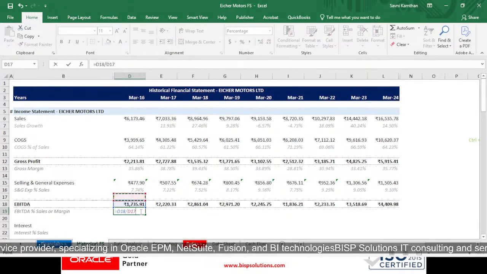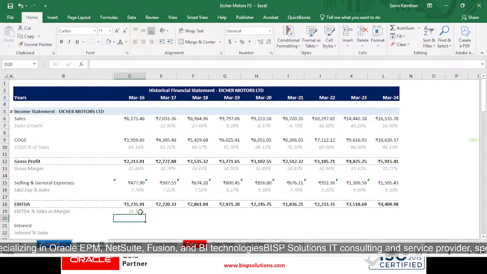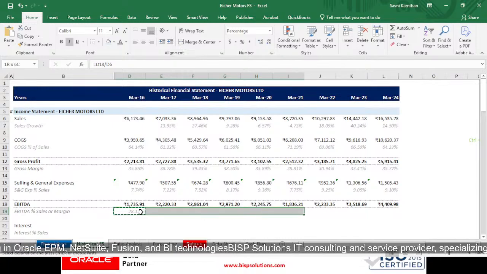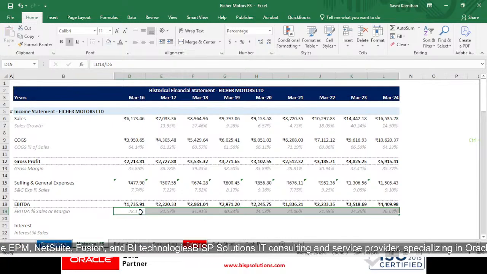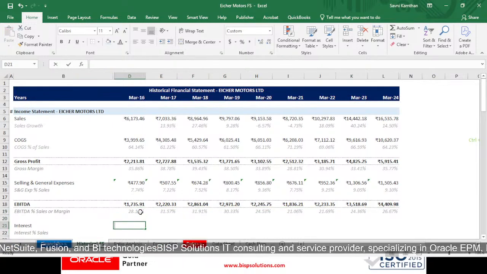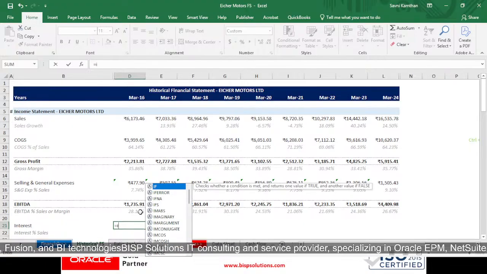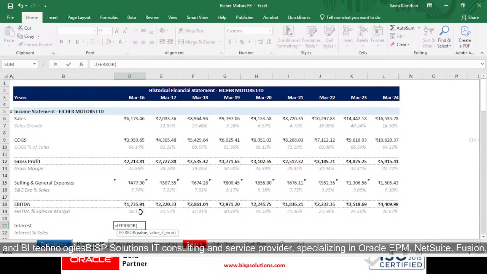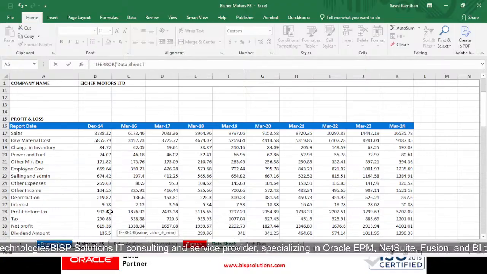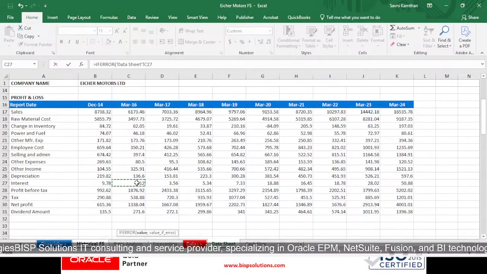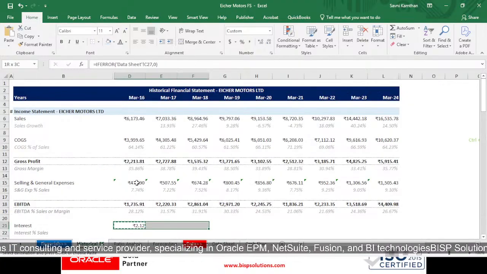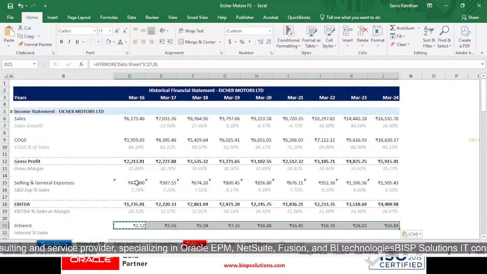So what I will be doing, I will be taking my EBITDA and dividing it with my sales, control plus C, and dragging till the end. Like that only. Interest I have to take from my data sheet only. I will be going to my data sheet and coming down, right, and my function is completed.